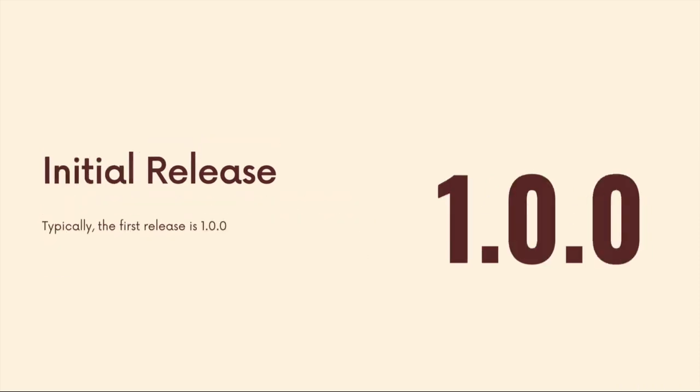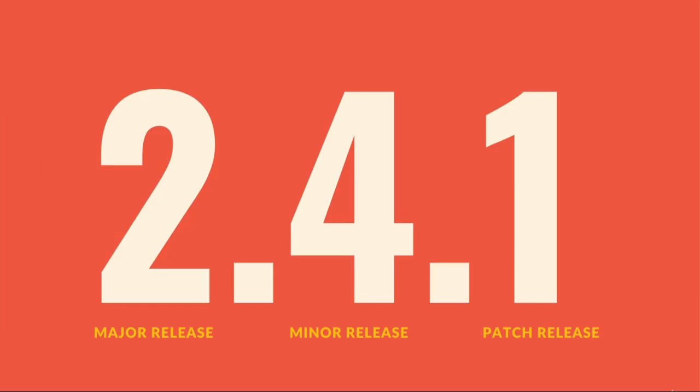It's pretty simple, right? The system here is just 3 numbers, but it makes it clear to any user or consumer of some piece of software how significant a change is in a new version, which is always very important, especially if you're relying on a piece of software, a library, as a dependency for your own software that you're building.